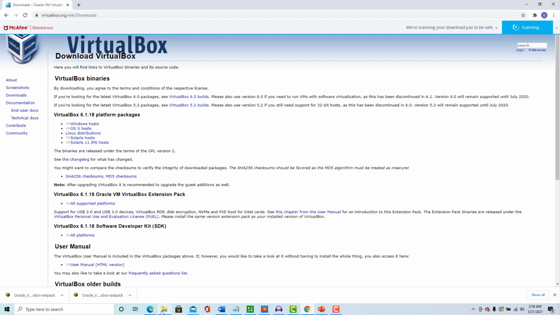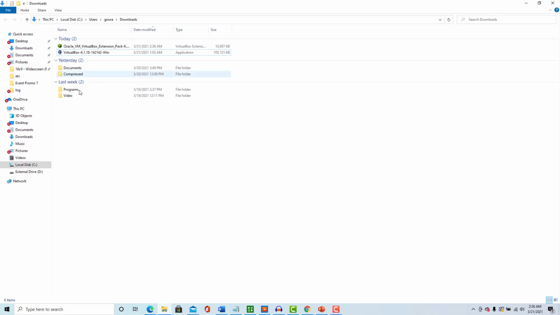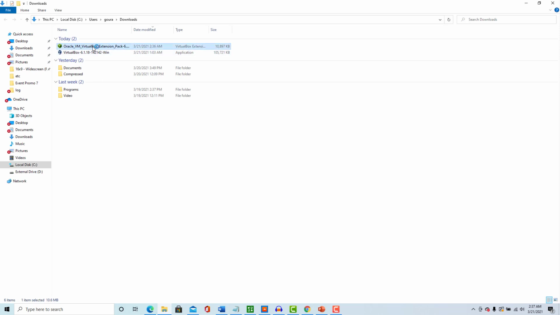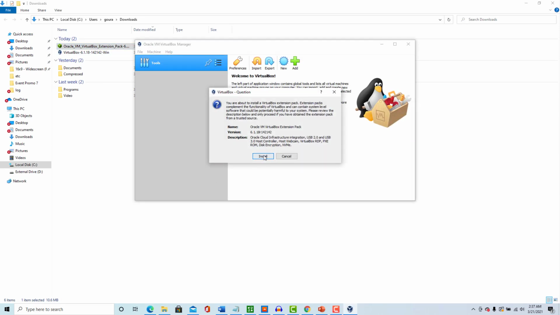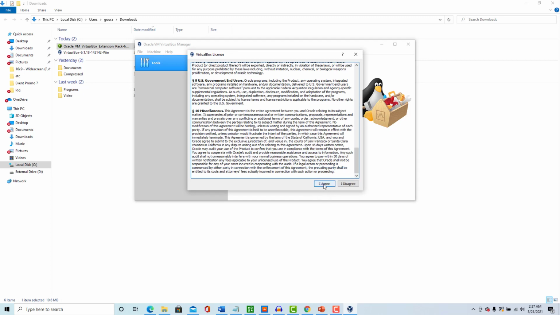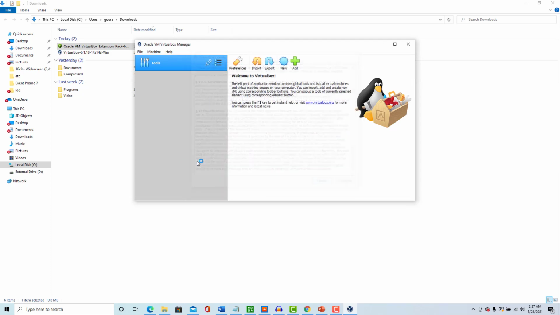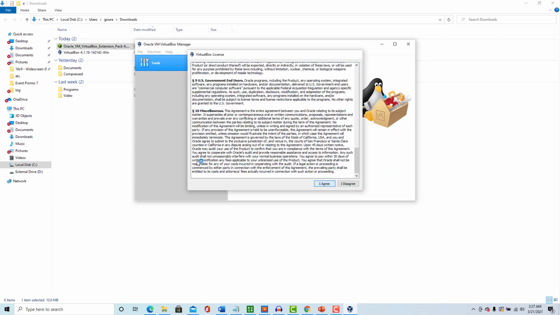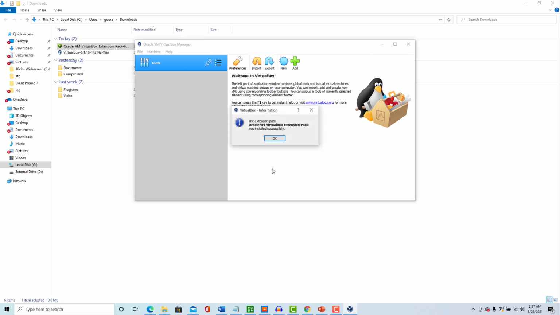When your pack has downloaded, go to the Downloads folder, double click on this file, just click on install, scroll down to the visible agree button, I agree, click on the yes button, and that's it. Installed successfully.